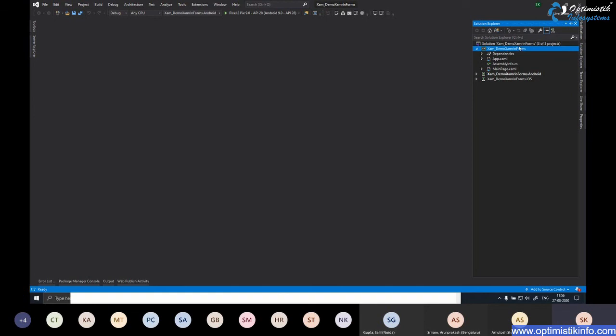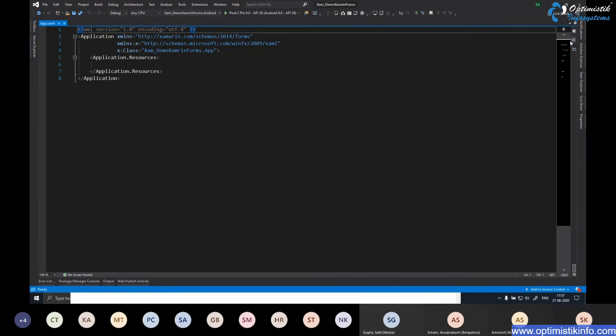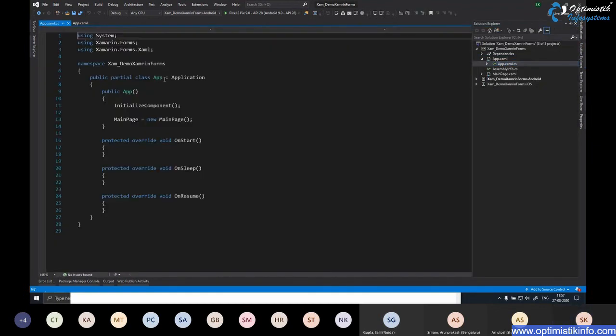So this is our work area where we are going to put our things. Looks pretty much similar to that of the WPF applications. It has got the app.xaml just like WPF, which is the entry point representing the application class, and which has got its own code behind as well.